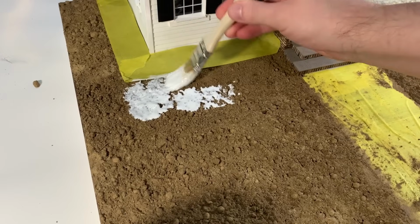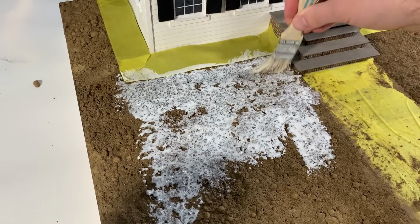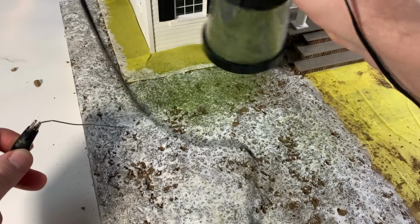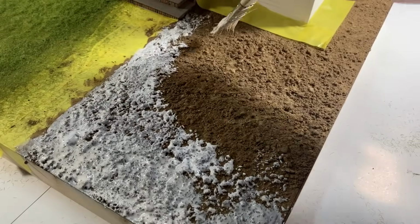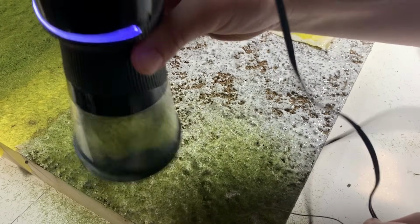The next day, after everything has had lots of time to dry, I tape off areas around the house where I don't want grass. Then, I brush on a heavy layer of matte Mod Podge everywhere else. I use some 4mm static grass with my static grass applicator and cover up all of the glue. This process gets repeated for the other side of the lawn. You can also work in sections if the glue dries too quickly, but that wasn't necessary for this piece.